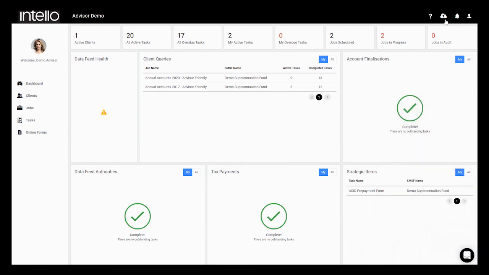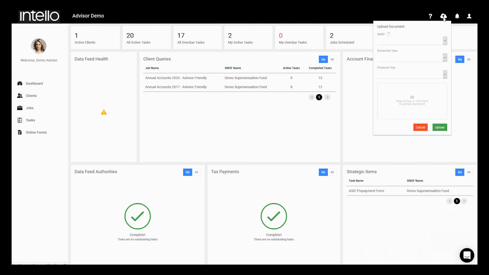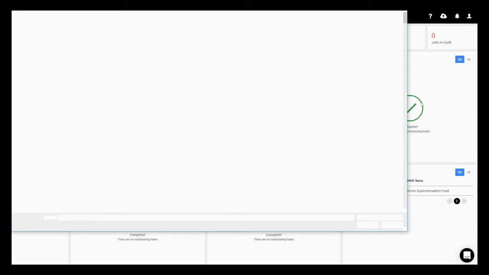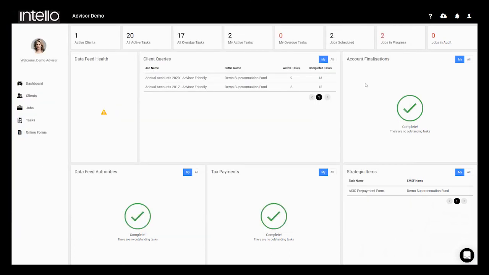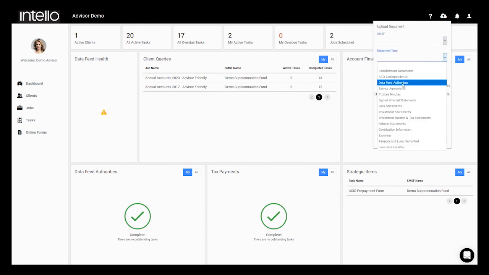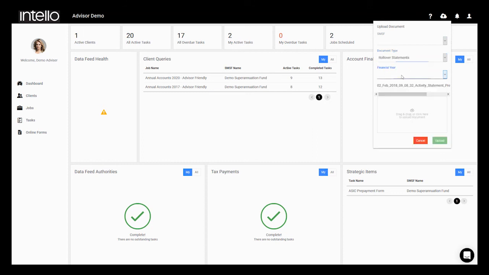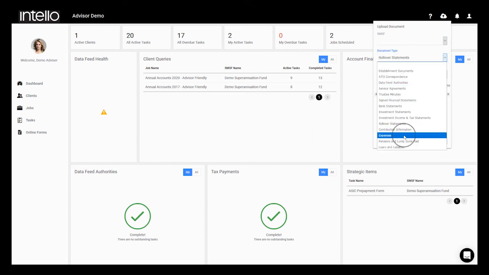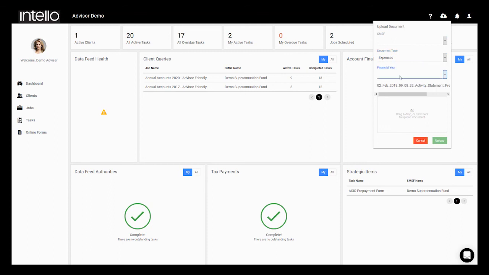Now, another item we've got in the taskbar is the express upload. So this is useful in situations where you've got a document you've received, you know that you're going to have to provide it to us, but we haven't asked for it yet. So what you can do is you can quickly click on that. You can grab a document from your computer. It sits there, you can see the name of it, and you can just select the client it relates to, what type of document it is, and the financial year it relates to, and then you can just upload that to us.